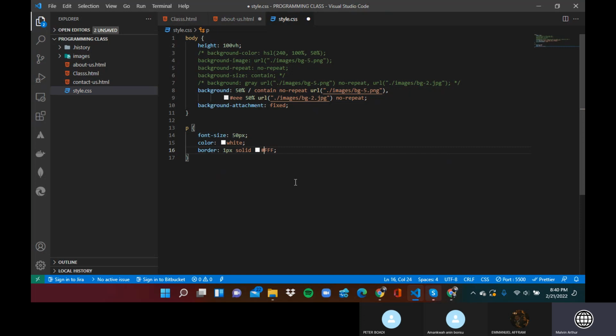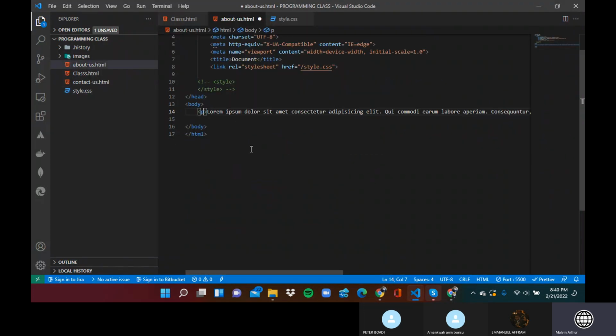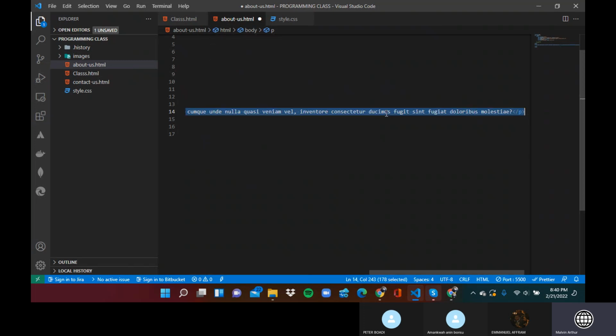So because you have a white background, let me give this a black border so that it looks nice. At least it looks visible. So you give it a border color black, and then you save it, and then let me see what's happening. Okay, this is too much.